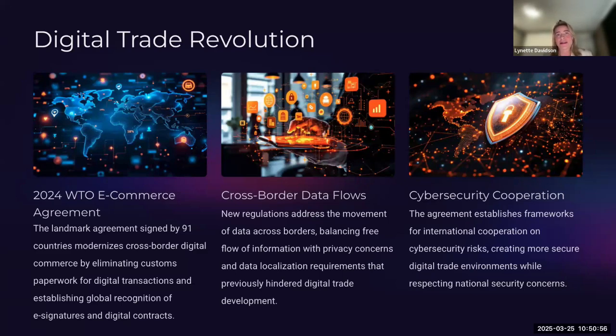We also have more cross-border data flows because we have more data between different countries, right? So we have more flow of information, customer information, privacy concerns, and data for which we maybe still need more rules, to address specific digital trade developments, for example if there's a data leak. We can also think about cybersecurity, because we have frameworks for cybersecurity risk, but not on a global level yet. And we have to respect national security concerns, because there are rules on a national level as well.